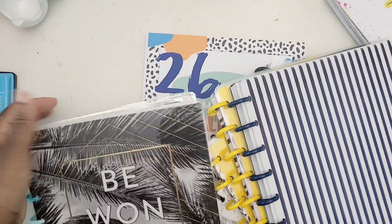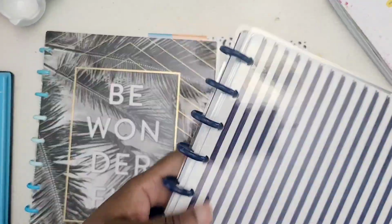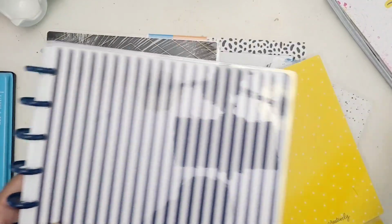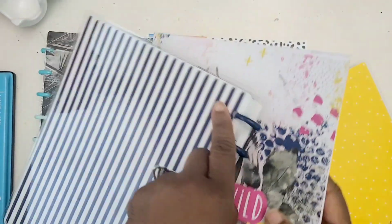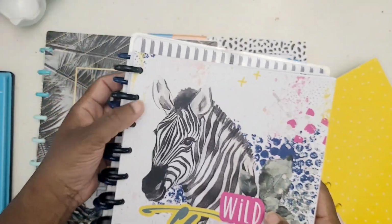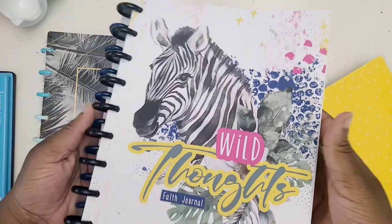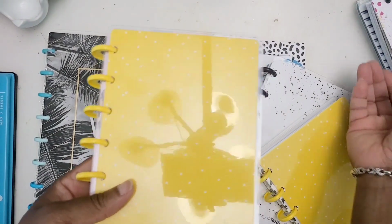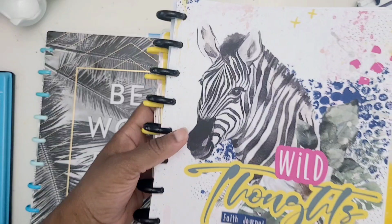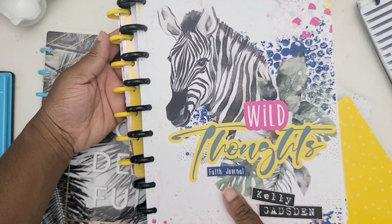So, dilemma. I have like tons of Happy Planners, and I don't know if I want to take the blue off of here because the blue goes really well with this too. See the blue in there? And that blue looks something like black. That will go really good. What do you think? The blue should go over here, and then the black on this one? I'm not sure. But that's blue. Then I was looking at the yellow and was like, I can use the yellow disc to go on here as well. Like, could you imagine the yellow? Would the yellow make it pop? I'm so confused.